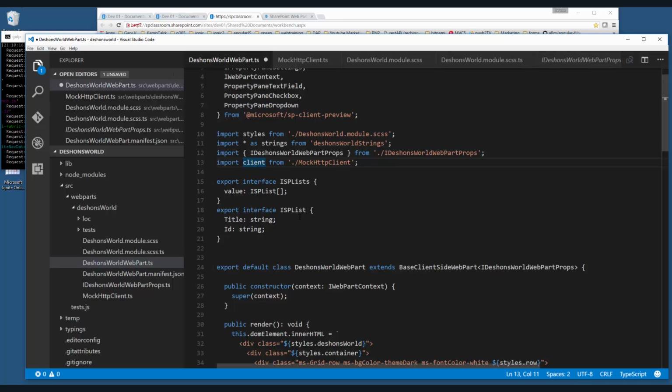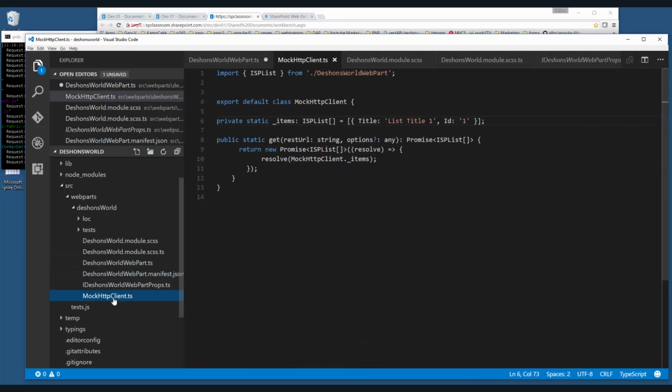So like this reference here, I just found out because I screwed up. This is actually the file name. So if you had this, mock HTTP client, and then the class is mock HTTP client, it's hard to tell what this is referencing. Is it referencing the default class in this file, or is it referencing the file itself? And because it has this path, whatever, it's actually referencing the file itself.